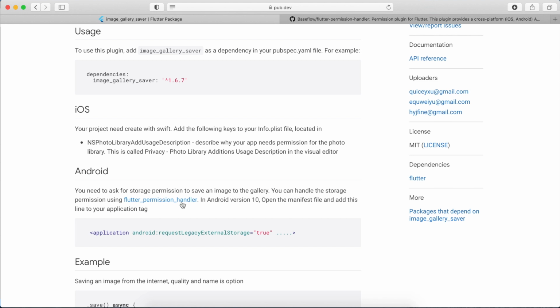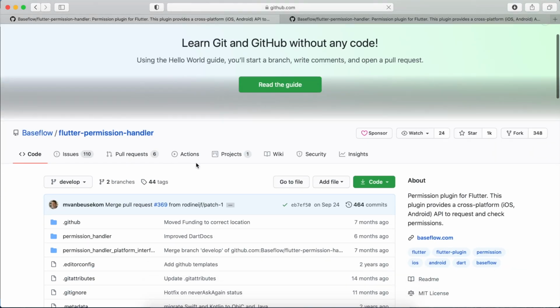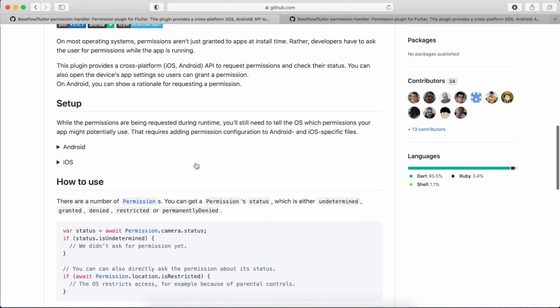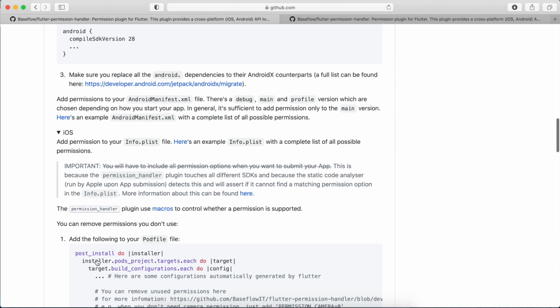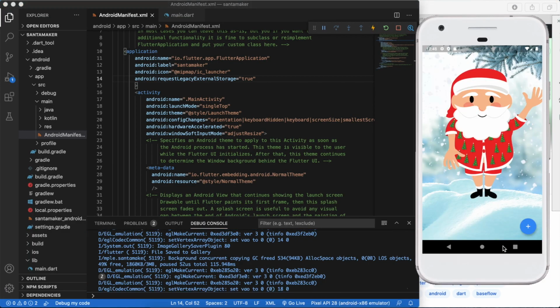As you can see, there's a section for the iOS devices, so you can try to follow that instructions. So there's a link to this permission handler package, and you can try to make it work. Let's move on and let's further style that floating action button.